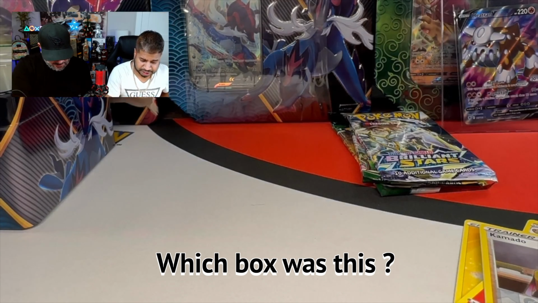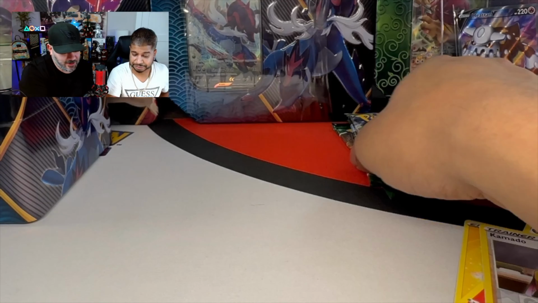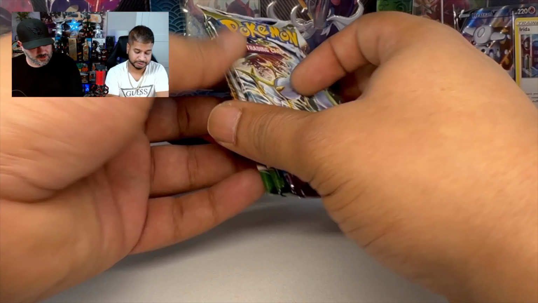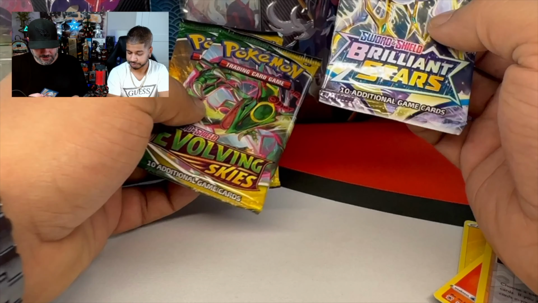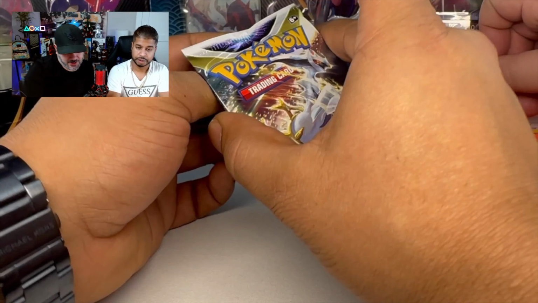Very sick. All right. So which box was this? That's the Typhlosion box. Yeah, Typhlosion box. And with the two Astrals, we got a Holo and a Heatran V, and the card that comes with it. That's pretty nice. I think there's some good value in these packs so far. Right now, three hits, five packs.